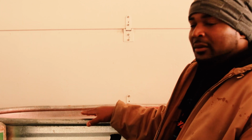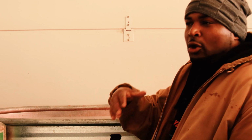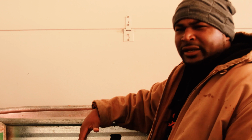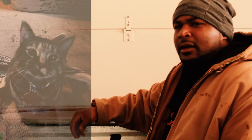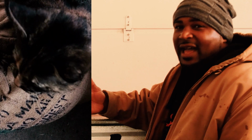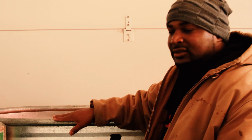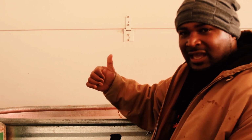And what we do is we keep them inside the garage until they get their feathers. And once they get their feathers, we'll take them and put them outside in the barn in our bigger brooder. The only reason we won't start them inside the barn is because we have barn cats, and fresh baby chicks are very sensitive and they're easily prone to dying in high stress. And with the barn cats, we don't want the barn cats to scare the chickens, so we elected to start them in the garage.